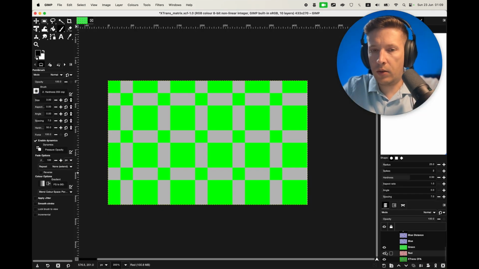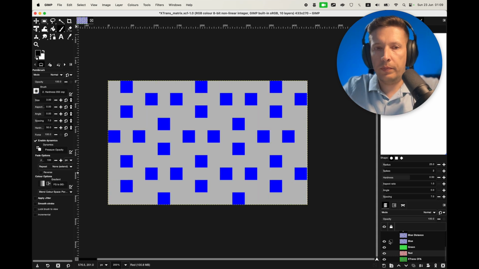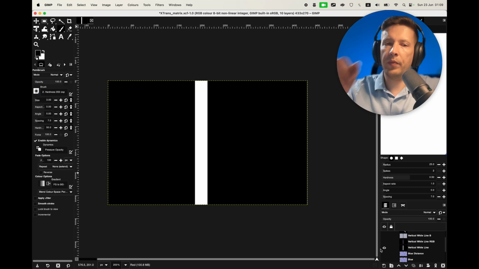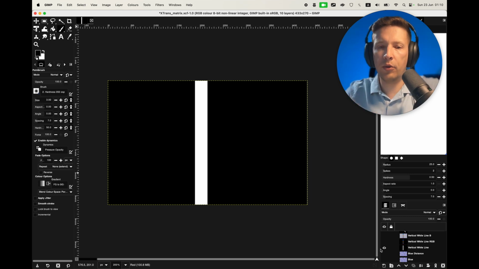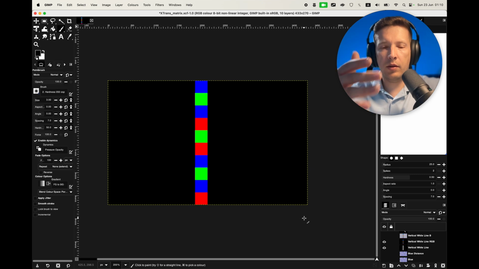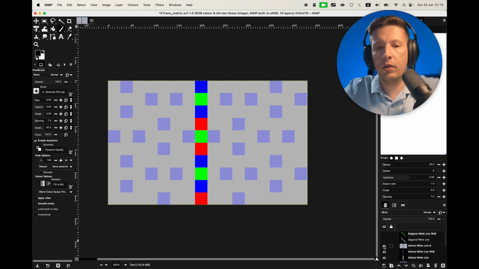Let me explain with an example. Let's take a look at this image. When you have features, let's say vertical or horizontal lines, which are very distinctive on the image, they can cause a very hard time for this algorithm. Why? Because from the sensor's perspective, this looks like this: a lot of pixels, and we don't have much information in other areas. This is very tricky to decode properly. For example, if you want to decode this green pixel here, it won't be black. It will be some kind of greenish.